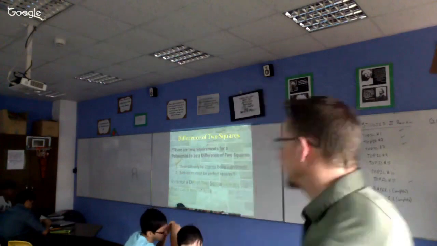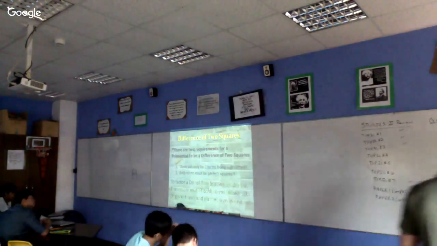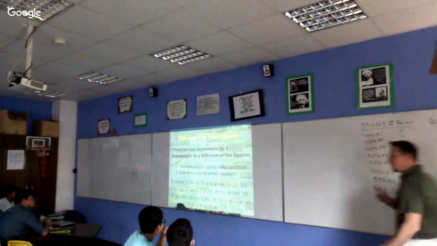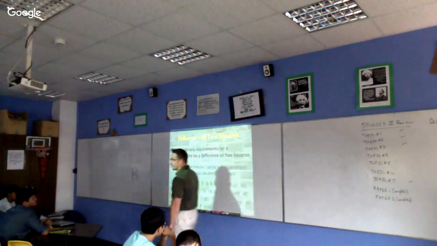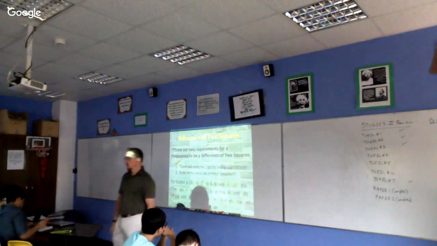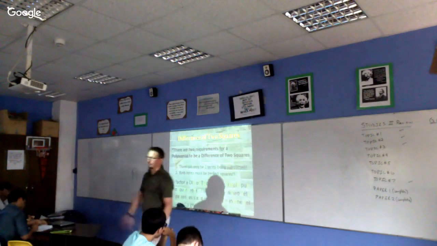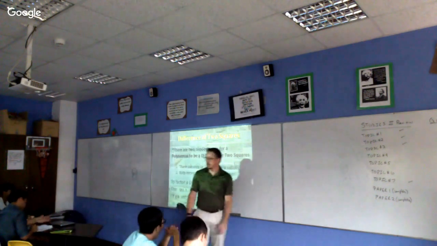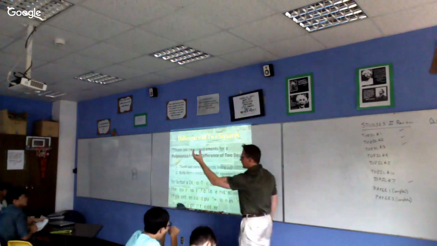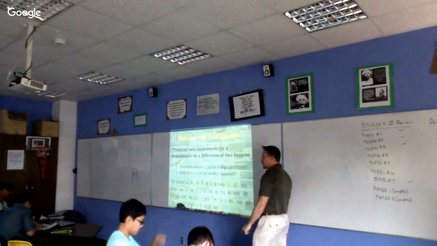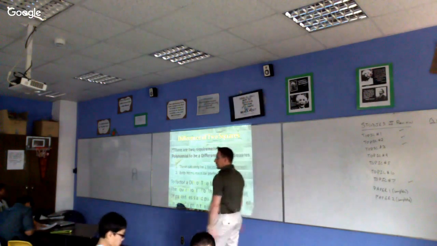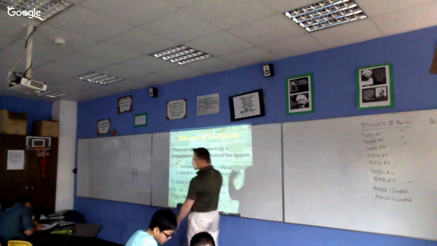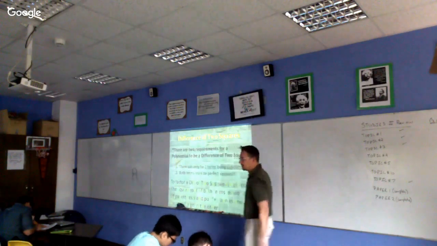All right? Now, to factor a difference of 2 squares, it's very simple. And this is why you must know that list of perfect squares. To factor a difference of 2 squares, you take the first one, take the square root of it, take the second one, take the square root of it, set your 2 sets of parentheses. First position, square root of the first term. Second position, square root of the second term. Put a plus between them. Go to the second set of parentheses, square root of the first term, square root of the second term, put a minus between them, and you're done.